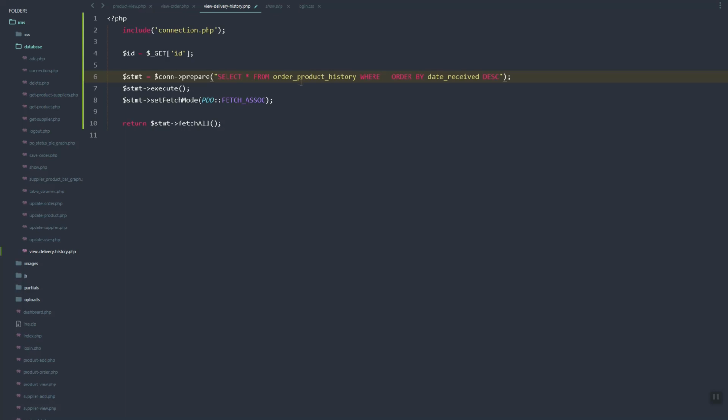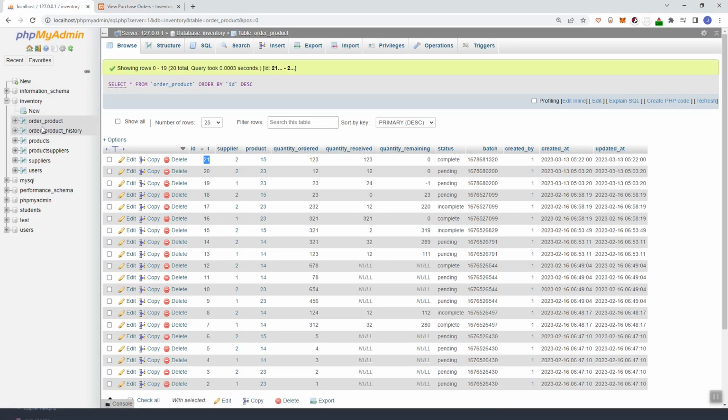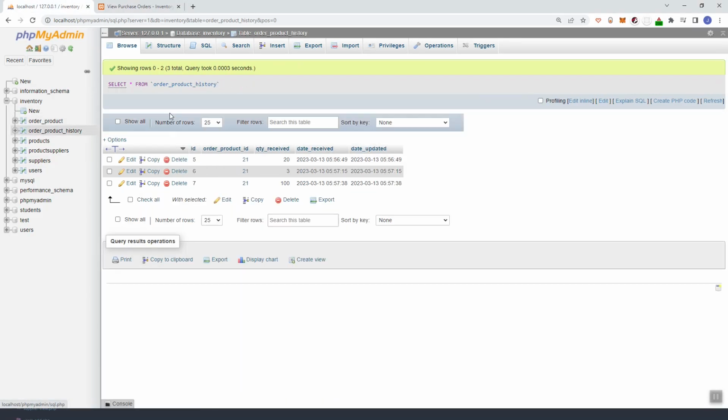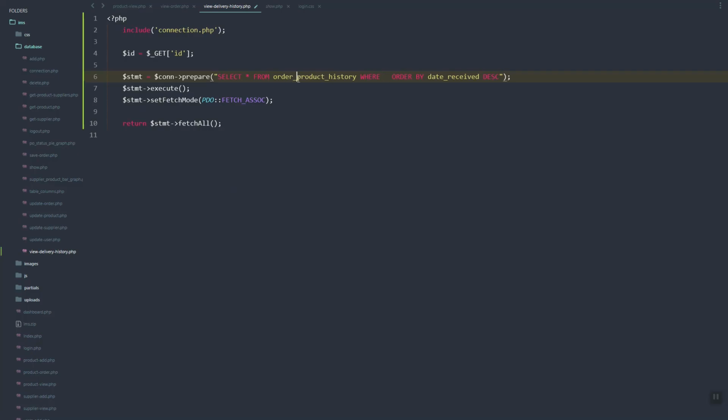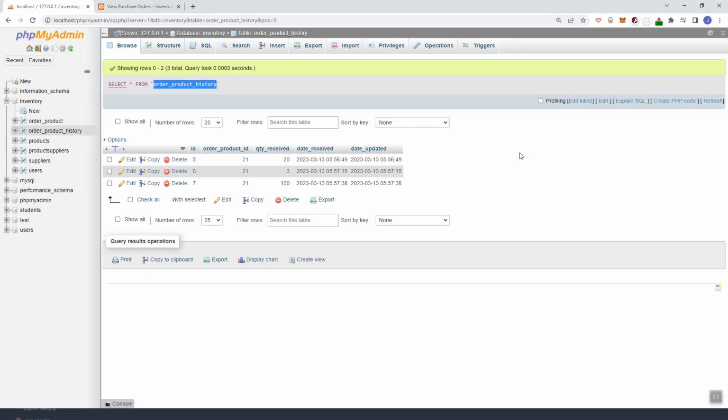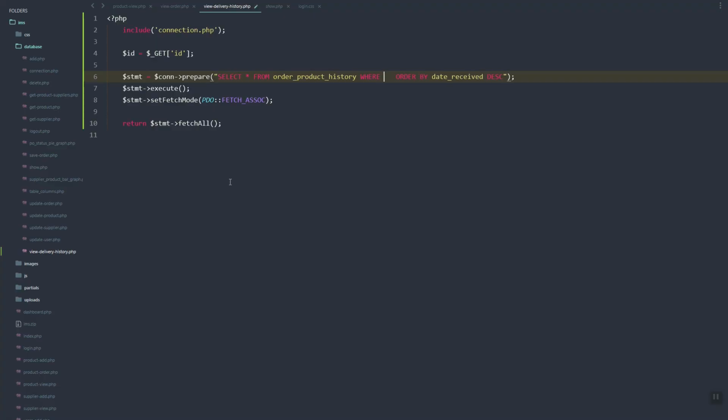So here we select from the order product, not order product, but order product history, where the order product ID is equal to the ID.